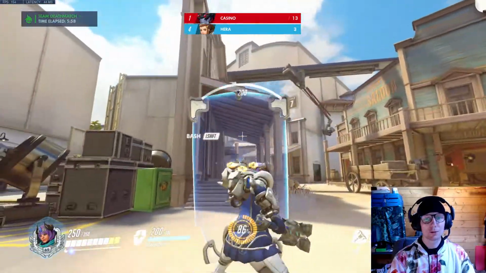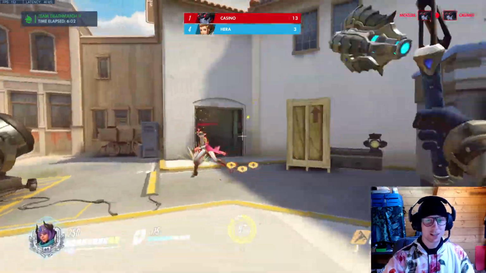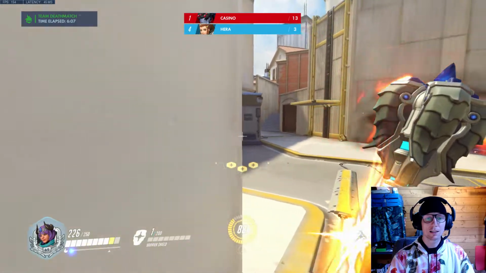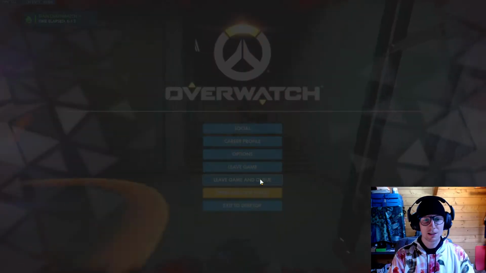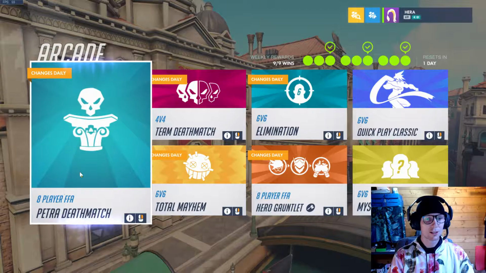Okay, we tried to do deathmatch, my favorite game mode, but Australia's bad. Okay, we're at 1. As soon as it gets to 100, some amount. Okay, we out of here. Dang. Okay, well, we tried. Petra, very good for Brig also. Petra, very good. Chateau, very good.